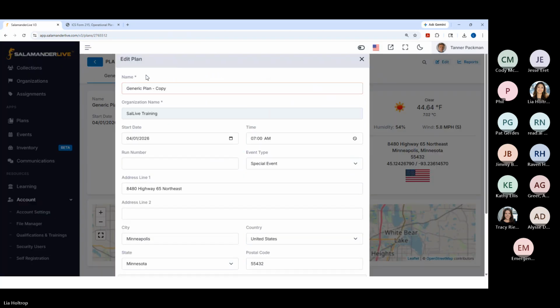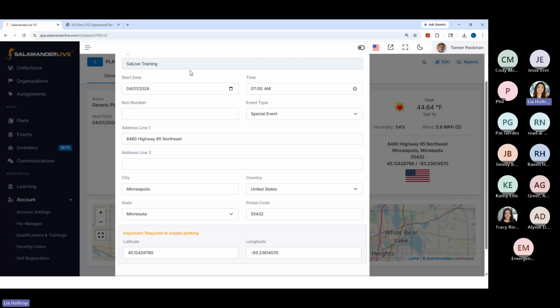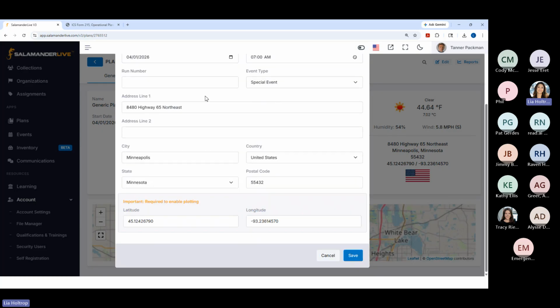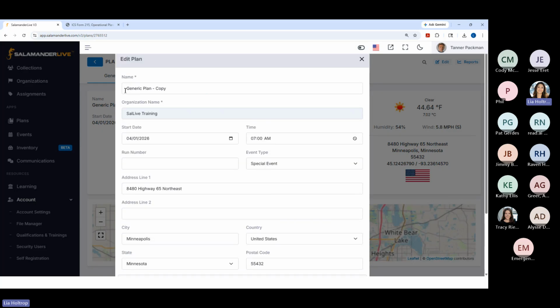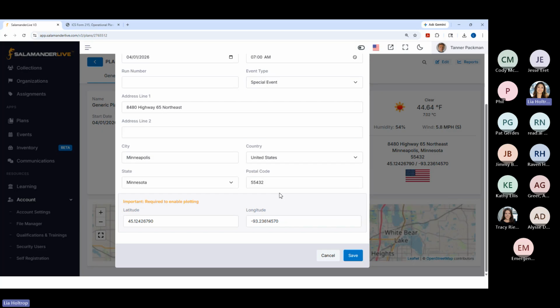Okay. Looks like we might have a bug on here, so I apologize for that. It's not allowing me to change the event name or the plan name. It's a slight bug. We'll get that fixed in our next release. But yes, you are able to edit the plan name. So we'll get that changed and fixed in our next release. If you are working in there and want to change the name of the plan, just know that as of right now, there's a slight bug on that, and that will come in our next release.